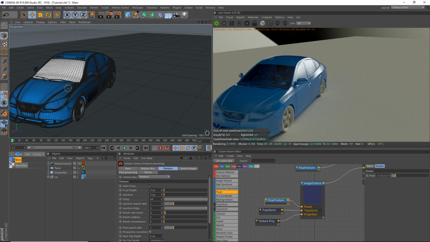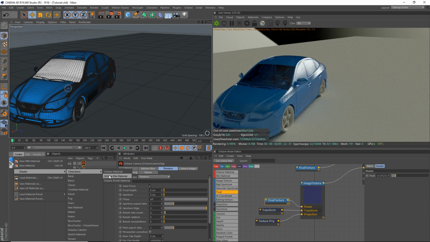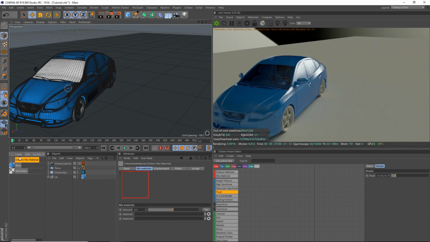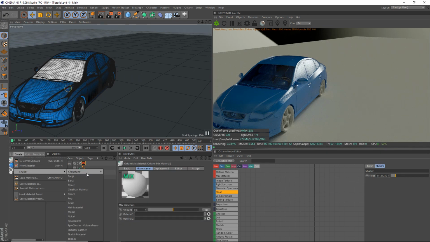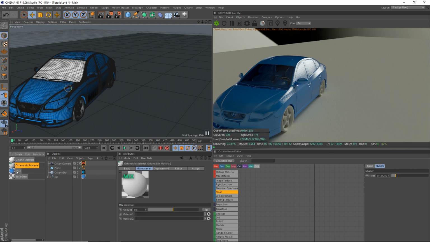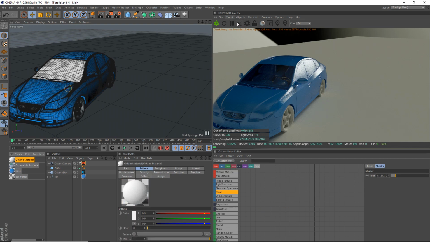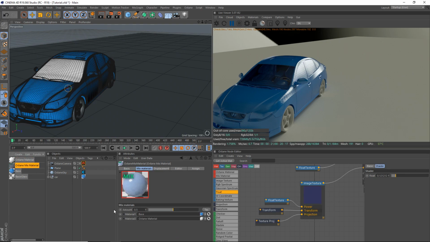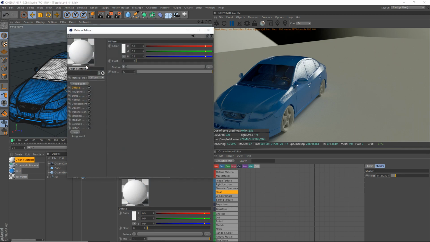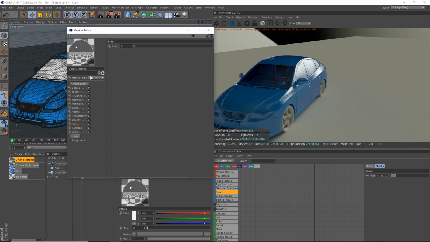Now, you could leave it here, but I'm going to add one last thing. I'm going to make sure that we have, first of all, a mixed material, and another material here. Okay. So for the mixed material, we're going to plug the two materials in, and essentially we're going to add a metallic coat to it. I'm going to stop the render here because it's lagging my PC. Just like that. Open this up, and we're going to just make it a glossy, and the index, we're just going to set that to 1.